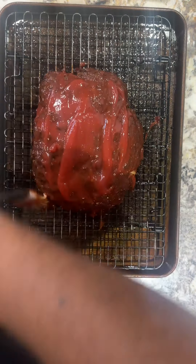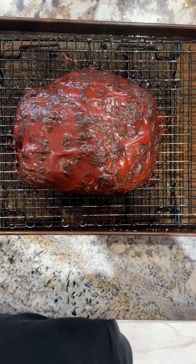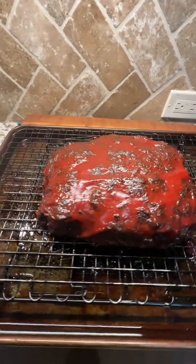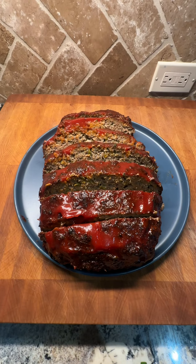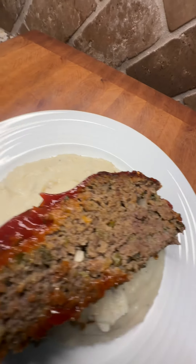Remove it from the heat and place about two cups of ketchup over the top. I added a little hot sauce to my ketchup for a little razzle-dazzle — about one tablespoon per cup. When you're finished, it should look like this. It's gonna be the best meatloaf you'll ever taste. Full recipe in the comments. Enjoy.